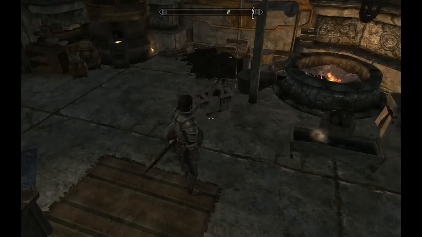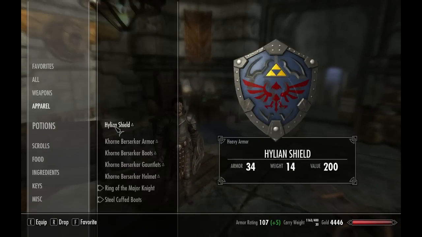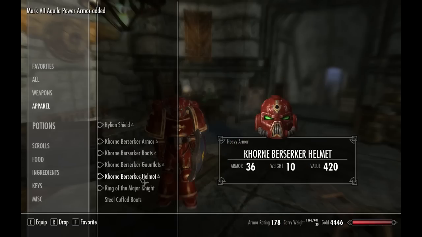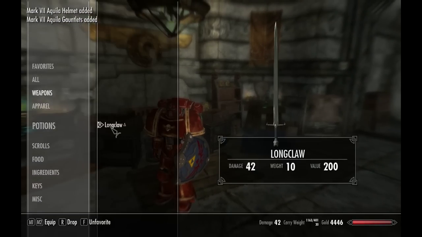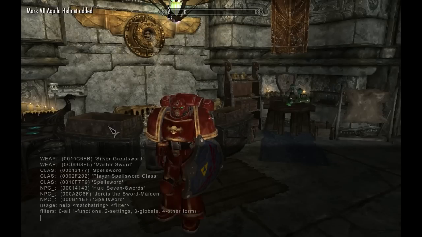Back up. Turn around. Items. Apparel. Put the shield on. It's a massive shield. Look at that thing. Khorne Berserker. And Khorne Berserker. There we go. Oh, right. I need the sword as well. Oh, I didn't add it. Stupid.